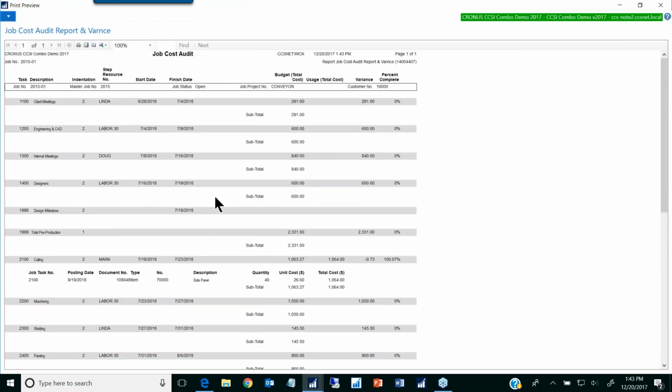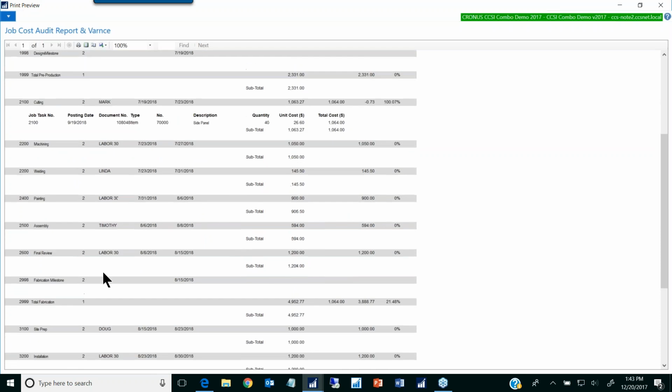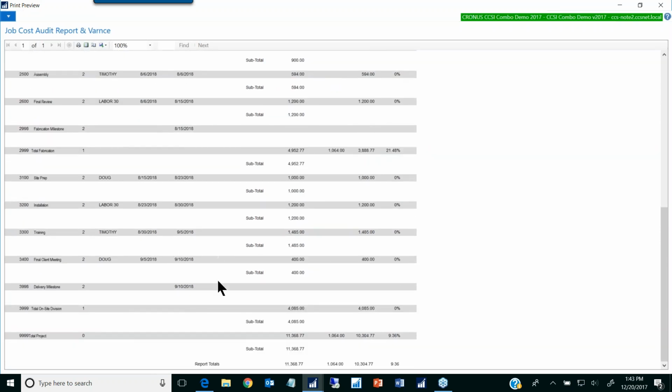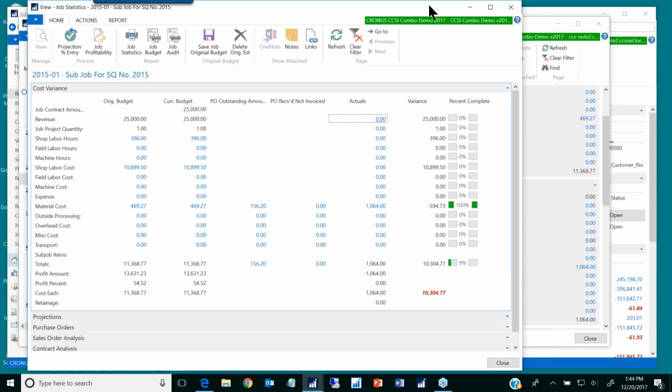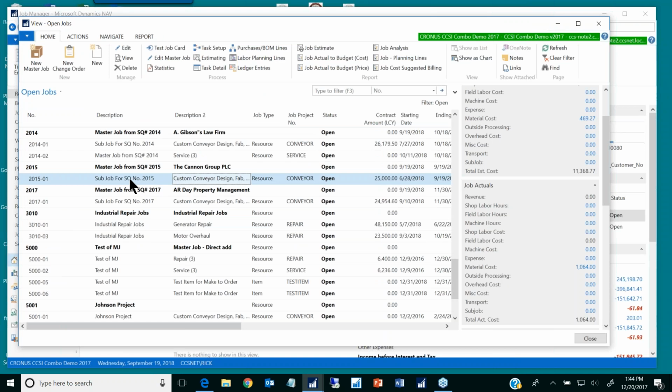I don't think there's just that one entry, but it shows up here, shows all the estimates, and then as actuals start to come in, this job cost audit is going to show exactly those costs by cost category. That's so important. By each one of these tasks, it's going to show all the transactional detail and then total it up down here at the bottom for the total cost of the project to the penny. I mean, we want accurate reporting, so there is how you're going to get it. And I hope you can just visualize this thing in your office.